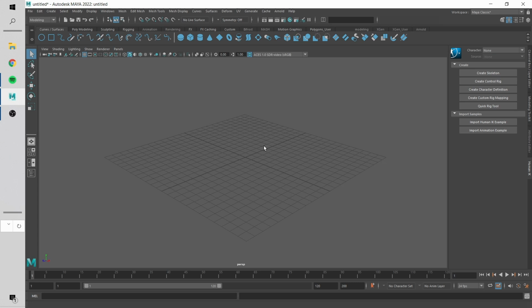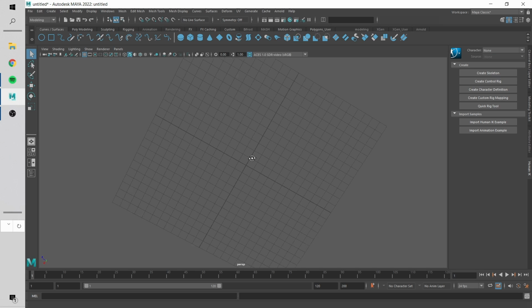So basically to rotate the camera, all you do is hold down the Alt key and then you hold down left click and it brings up, you'll see that little rotate thing. And then you can just move your mouse around and you can just keep holding Alt and let go of the mouse and just keep clicking and dragging the mouse basically, and that will rotate the camera for you. You can go in any direction that you like.